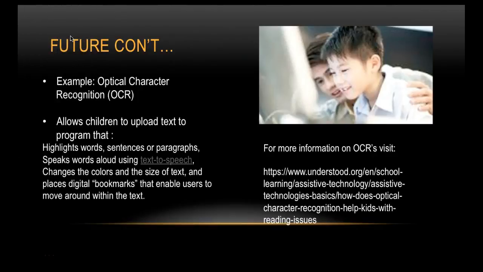Another example of a newer technology is OCR, or Optical Character Recognition. This allows children to upload text to a program that highlights words, sentences, or paragraphs, speaks words out loud, otherwise known as text-to-speech, changes the colors and the size of text, and places digital bookmarks that enable users to move around within the text. I've also included the link for the OCR if you'd like to learn more about this technology also.